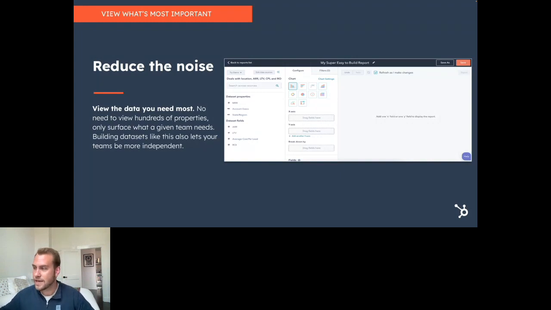So when it comes to making reporting easier, you can absolutely create a data set to simply pull in the fields and the objects that are most commonly used, and then hand that to your marketing leader, your sales leader, your customer success leader, whoever that may be, so that instead of handing them this giant blank canvas with a ton of different paint colors, you can hand them a canvas that is like halfway painted, let's say, with the bases and just a couple of colors to build on top of that.